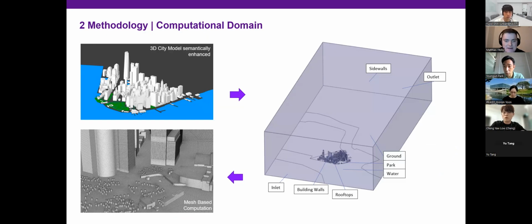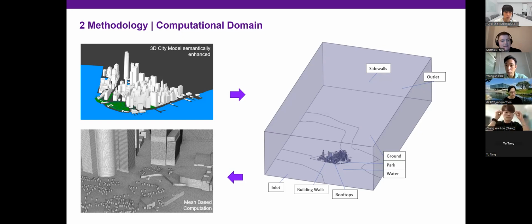The next step is that you then basically model such a shoebox, which you see on the right, depending on the wind direction which you want to model. It is possible to model various wind directions. In this current study that's not yet implemented. It's what we are actively working on these days. And what that means, this domain which you see there, you have an inlet, you have an outlet, basically forming a virtual wind tunnel, so to say, and all you model is the air around the buildings.